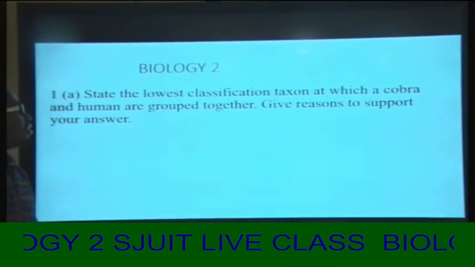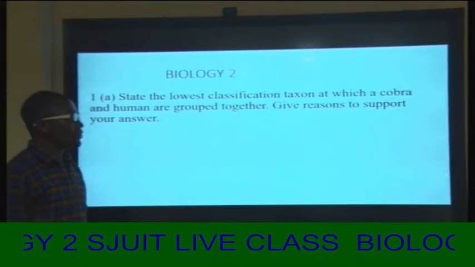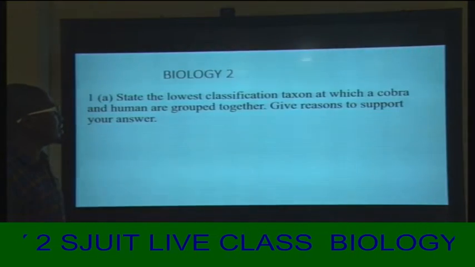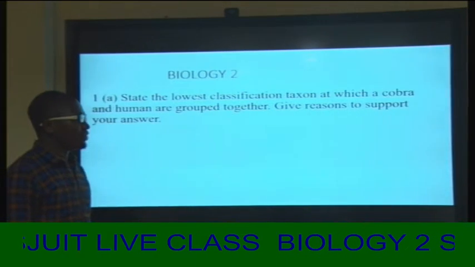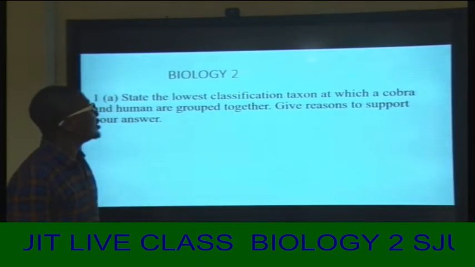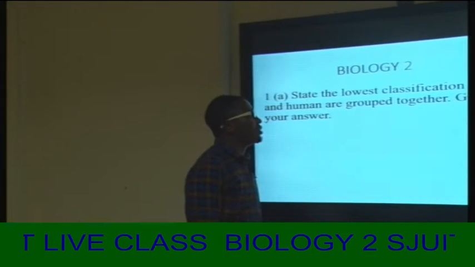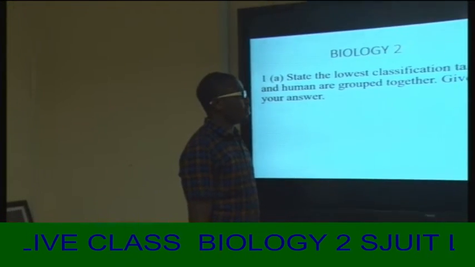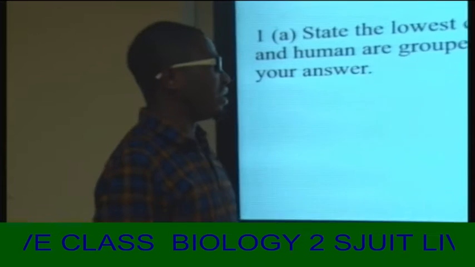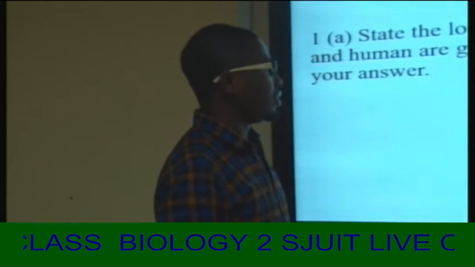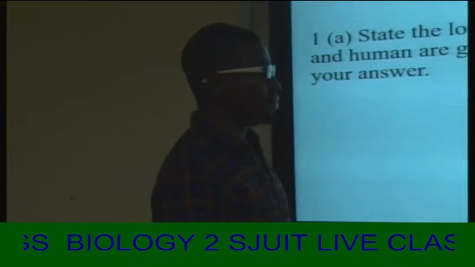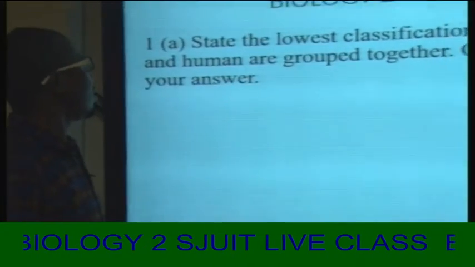Welcome to the biology session, and today we are going to solve some questions in biology paper 2. As you know, in advanced level we have 3 papers: biology 1 and biology 2, which are theory, and biology 3, which is practical. So for today we are going to start solving questions in biology 2, and we are going to start with question number 1.